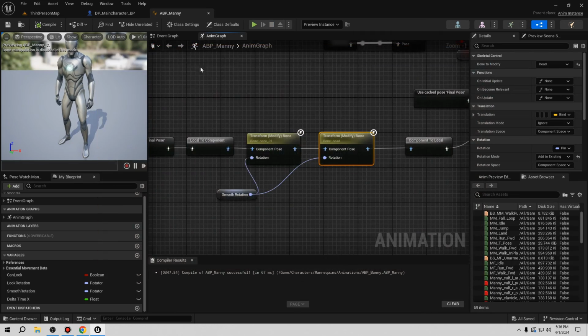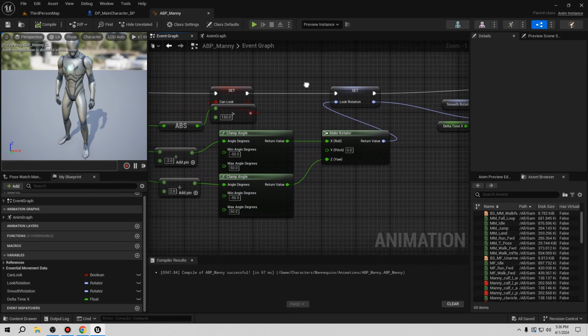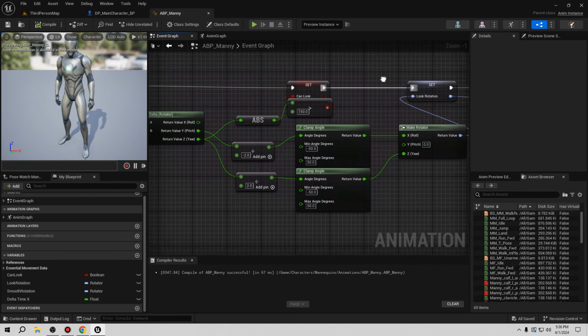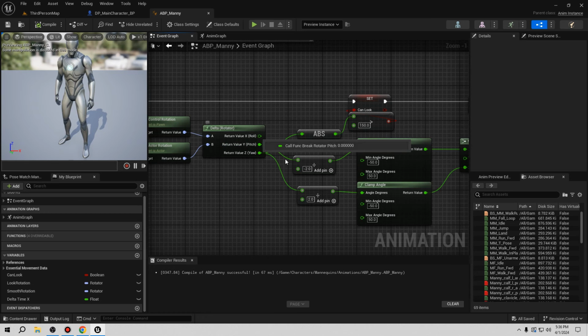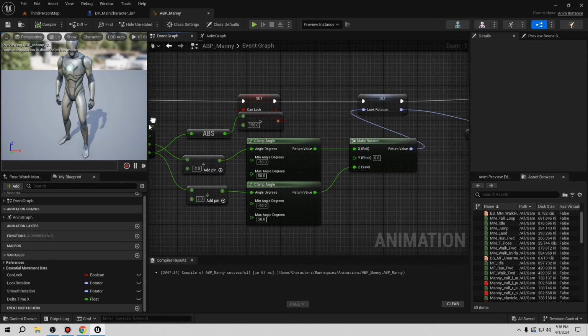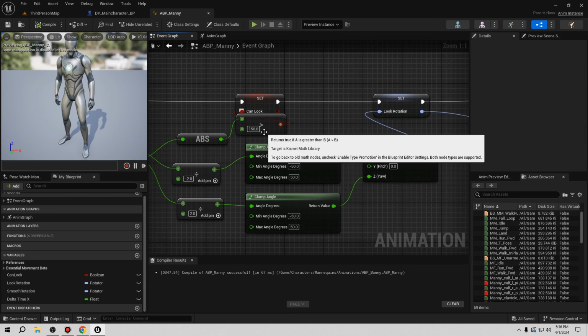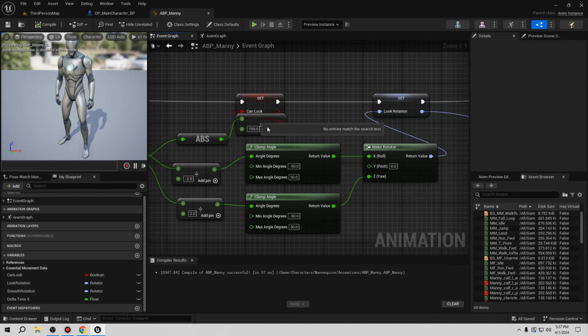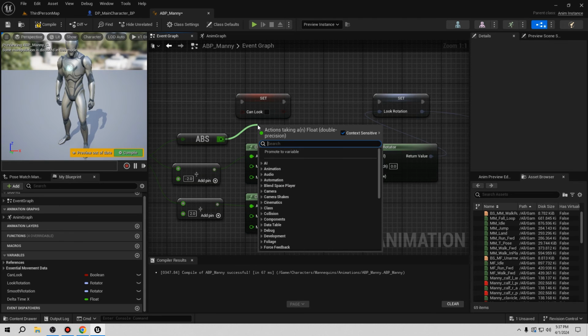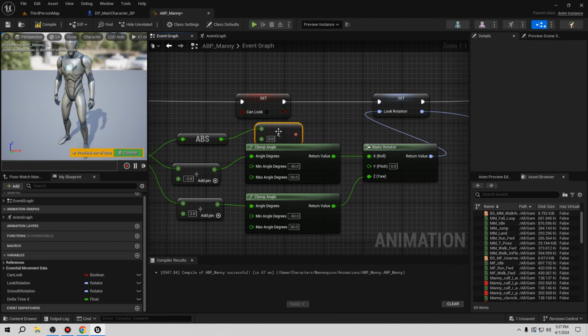Now as we go play, I did the opposite. Oops. So that means in the event graph I did something wrong. The opposite is probably this, the pitch. That's fine. Oh, it's right here. Yeah, because it's not more than 150, we want it to be less than this one. Oops. I always miss this stuff. I don't know why, but I always miss it. So let's connect this to here.